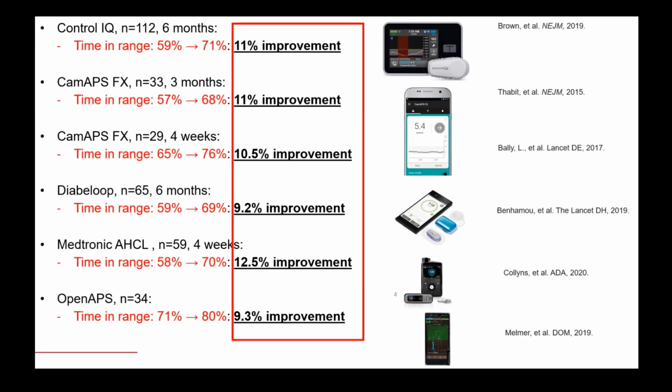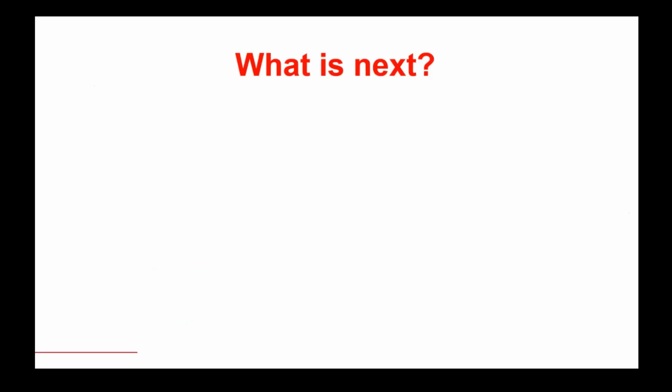So these systems now are commercially available. There have been studies looking at quality of life, quality of sleep, different studies in different populations. Just 2 days ago, they published in the New England Journal a study in pregnancy. They also studied people 2 years old, and basically elderly people. And we see these systems over and over improve glucose control by around 2.5 hours per day. Now, clinically, what we see in the field, any improvement beyond 5%, we consider as clinically significant.